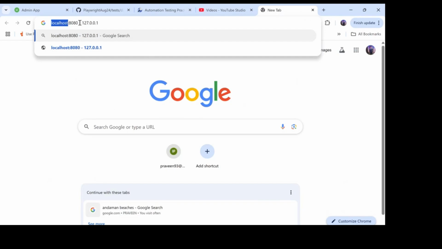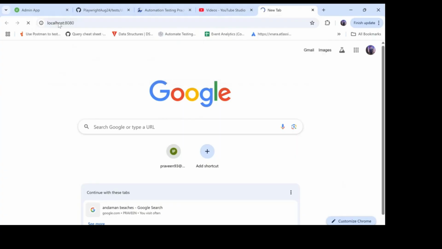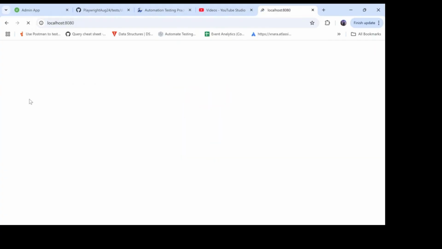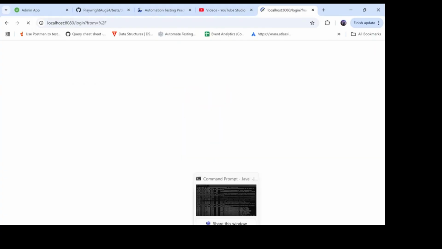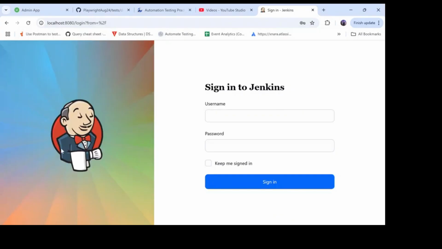For the cloud version, whenever you go inside your organization, you'll get the name of the Jenkins first along with your organization. As soon as you hit enter, if it displays a message saying that Jenkins is up and running, it will display this kind of UI.